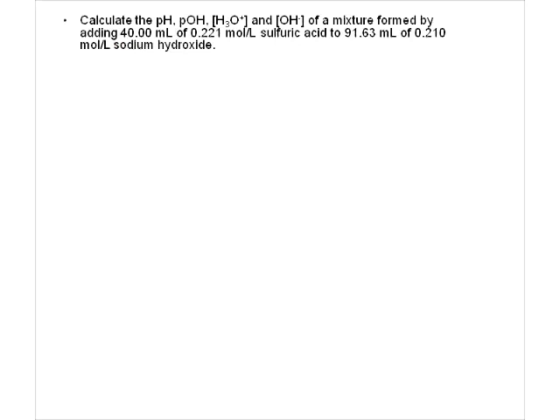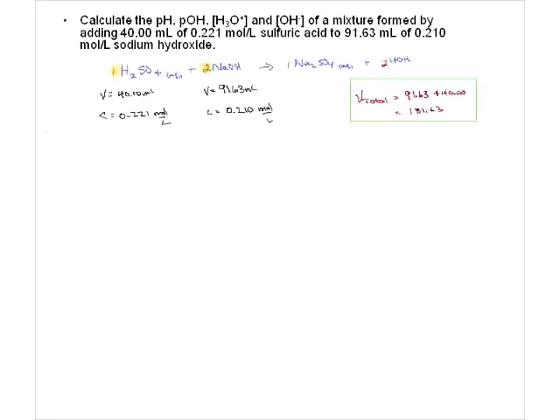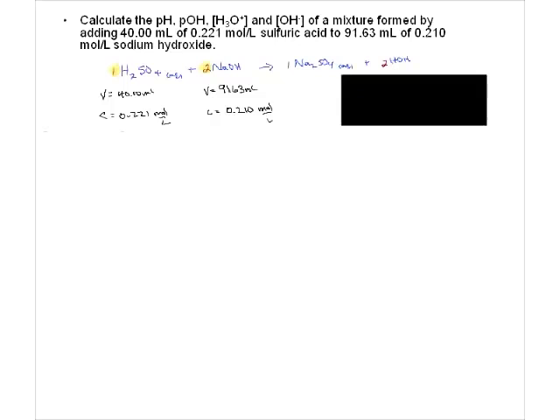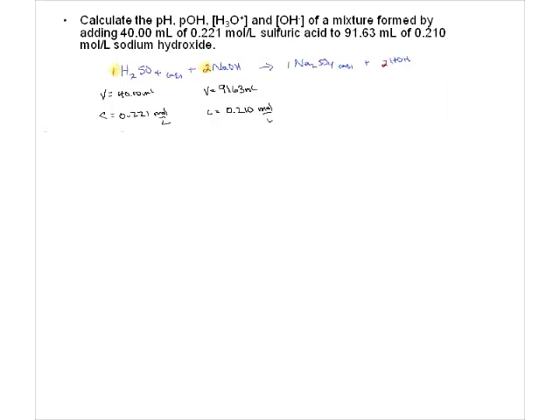The only problem being here, of course, is that I'm going to wipe that out over there now for a sec just to get it out of the way. In this case, it's sulfuric acid that's being completely neutralized by the sodium hydroxide. So this is going to add some element of difficulty here, because we have to take into account this 2-to-1 ratio. But we're going to make it easy, because we're going to do it the same way as before. Just simply find the total moles of each substance.